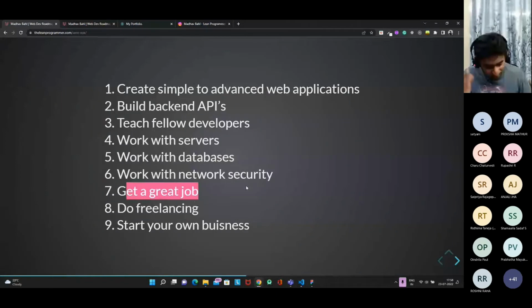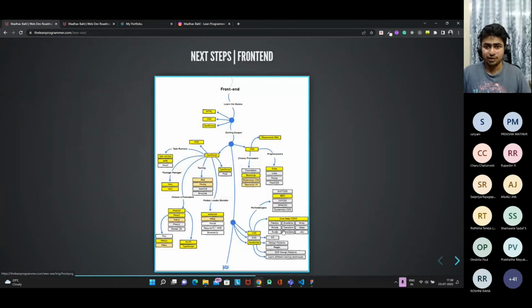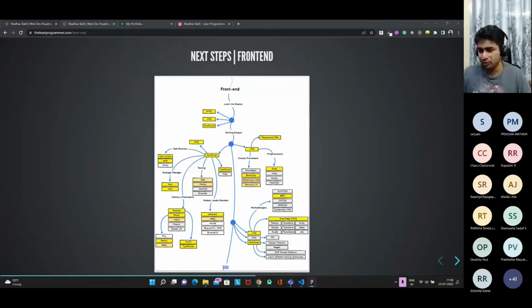I know that 99% of the words that I have spoken today, all of them went over your head. And the most unfortunate thing is that none of you care to go on mute and ask me, hey bhaiya, what is an API? Hey bhaiya, what is a server? What is a database? What is network? What do you mean by freelancing? But it's okay. I can understand that as a student, you might feel shy to open up in front of your teacher or in front of your lecturer, but it's okay.